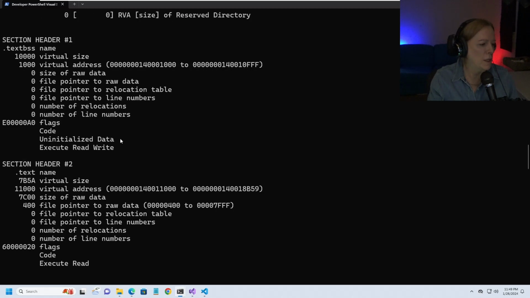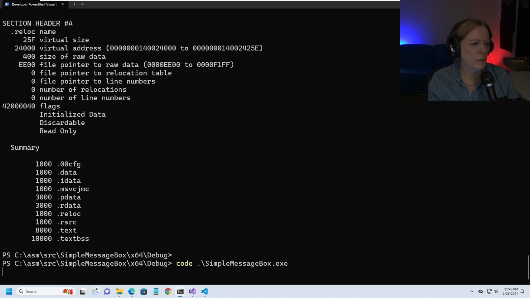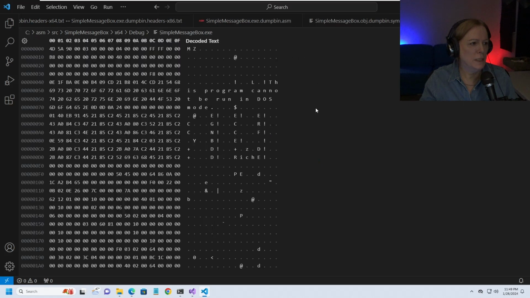So what I want to do now is type in code for VSCode, and I want to run this on the executable. So we're going to load this executable into VSCode. VSCode is going to give us a little warning, and we click the open button and we choose the hex editor, so it opens up to the hex editor. And what we're going to do is look at the raw dump here in relation to the dumpbin output, in relation to some of the structures that we have access to, and let's go.